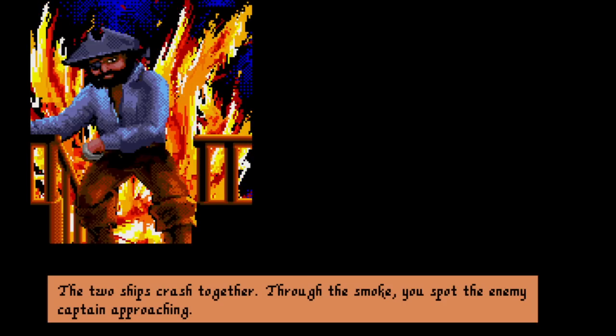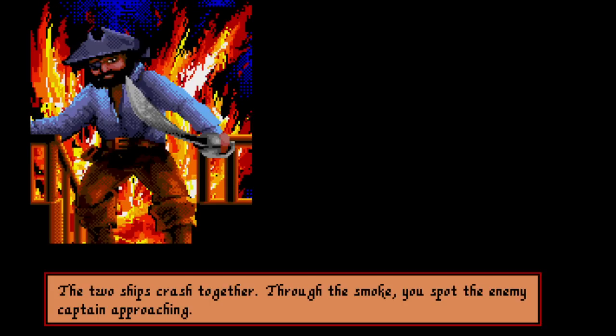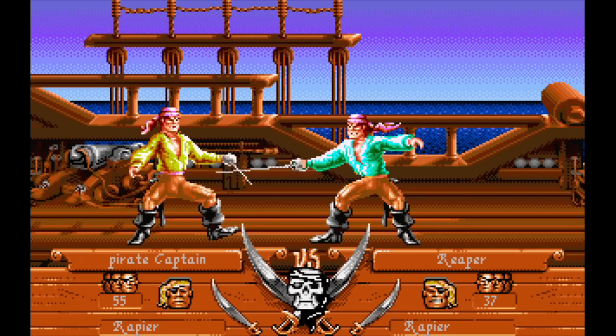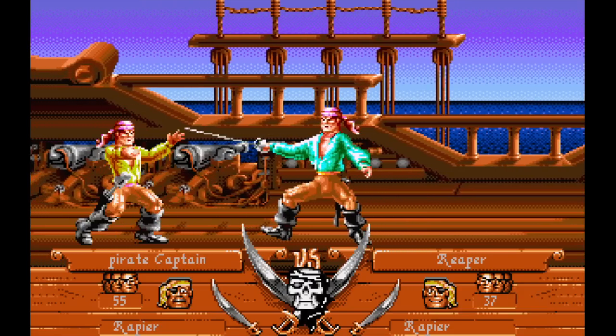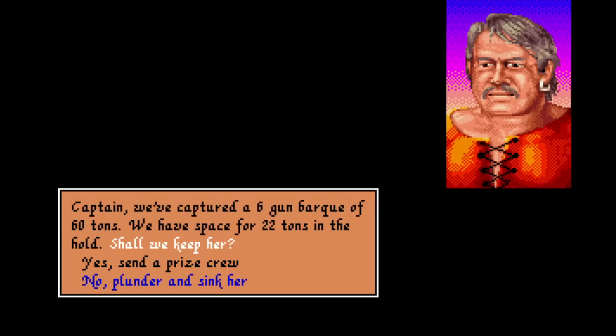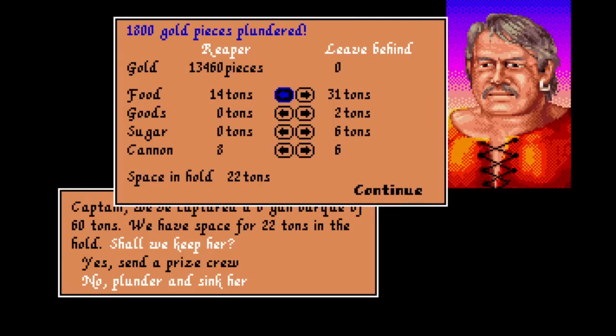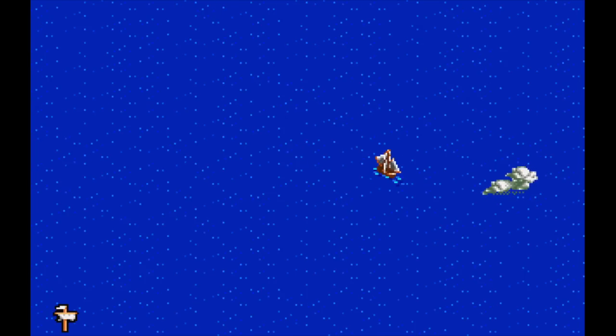I was thinking about maybe just sinking the ship just so I could see that, but then I collided with the ship's hitbox, and there you go. On guard. Meanwhile... Surrender. I don't want this damn thing. Sure, 15 sailors, why not? Come along.